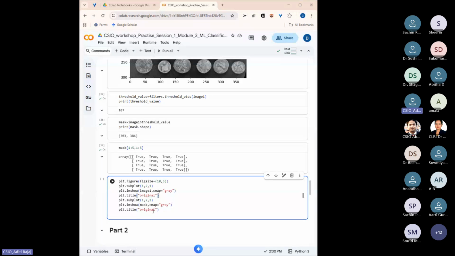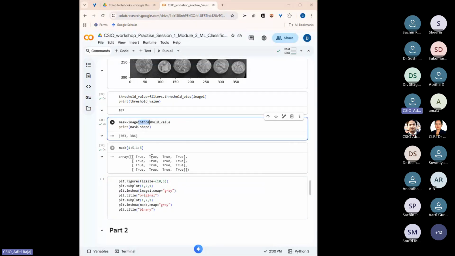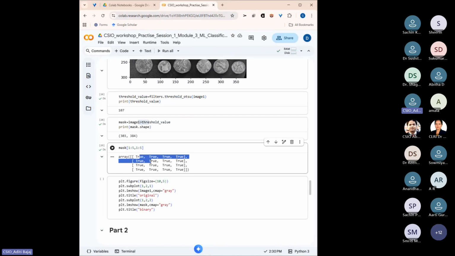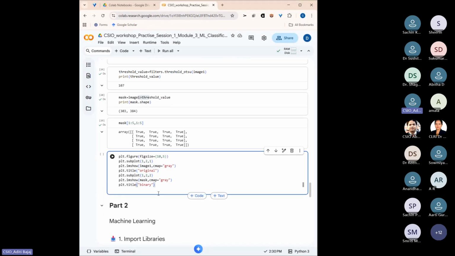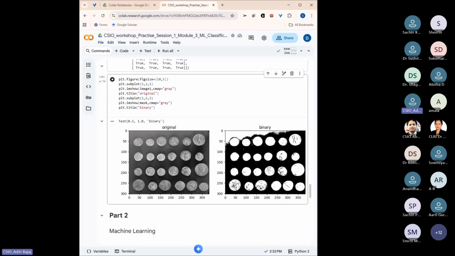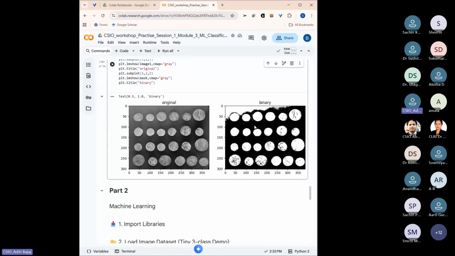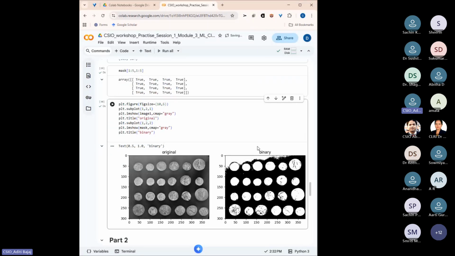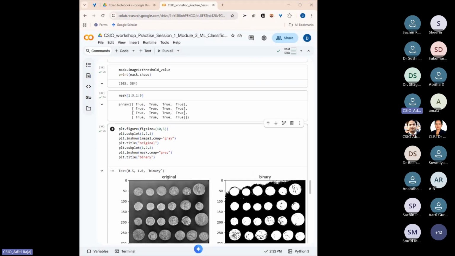visualization we need. And now this will be a binary mask because here we have applied this binary operation. So the mask will give either the true value or the false value. So it is a binary mask, and now let's view. You can see this has gray values as well, and this has only two values, either black or white. So this was the mask which was computed based upon the Otsu thresholding.